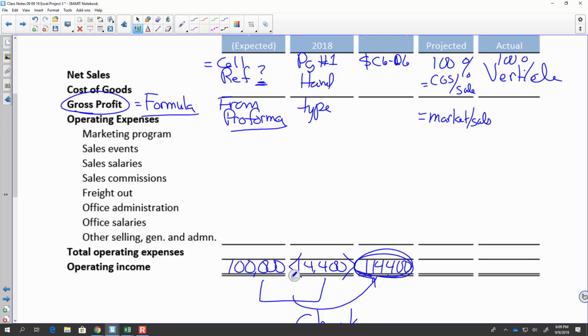Remember doing that in accounting too? I think you did it in intermediate probably also. 2 years. Isn't that nice to refresh? Yeah. Good. Well, make sure you're on the expected column for the fourth, and then the actual last year would be last year's numbers.